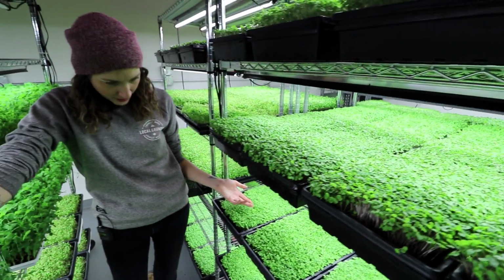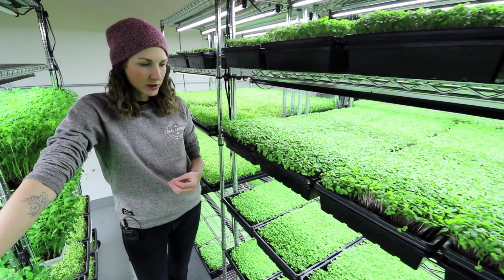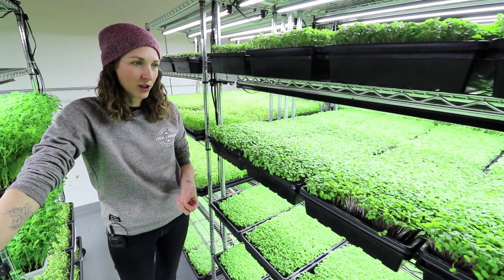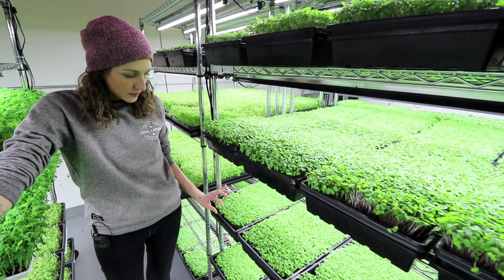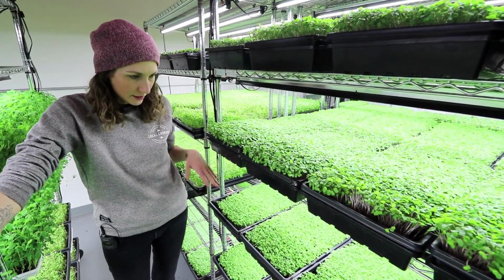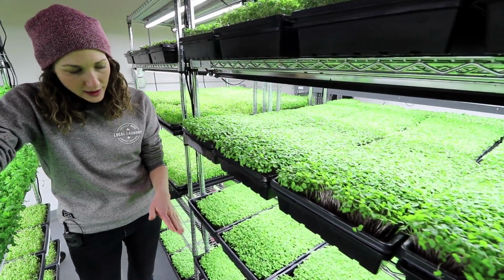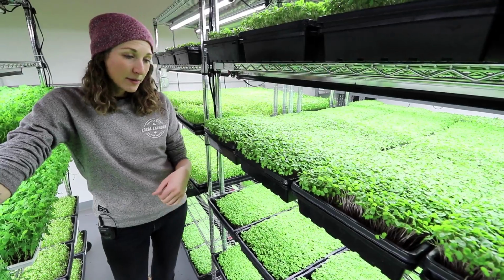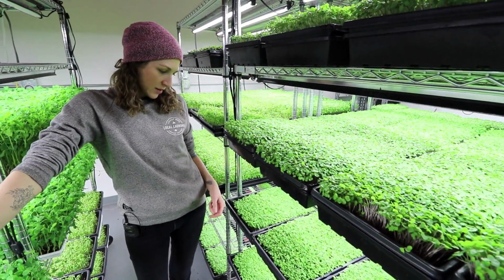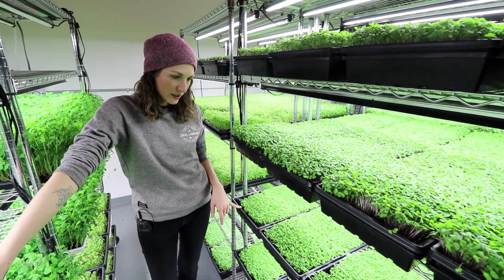I've had trouble with it in the past, and sometimes it can just be the seeds I'm finding. Anytime I think I'm doing something wrong, often it's just adjusting to a new seed. But with these ones, once they've sprouted and I unstack them and put them on the shelves, I don't actually turn the lights on right away. I let them reach for a while, like another day at the most, which seems to straighten them out and give them a little more stem, which makes them easier to harvest.